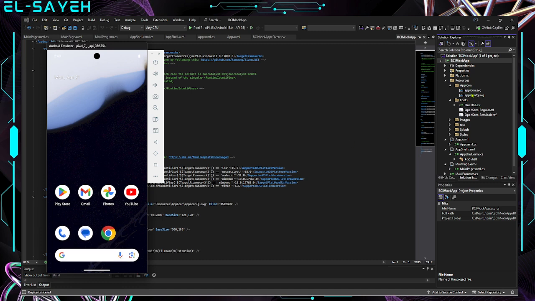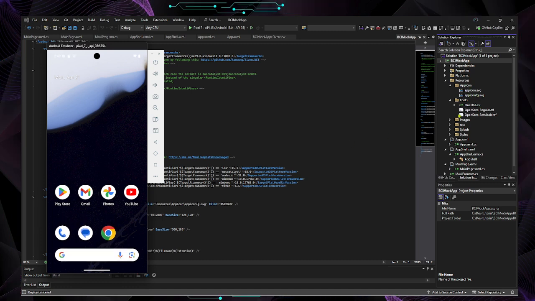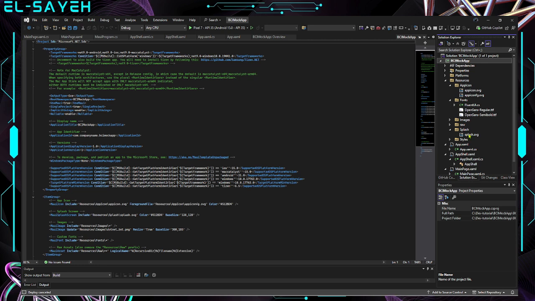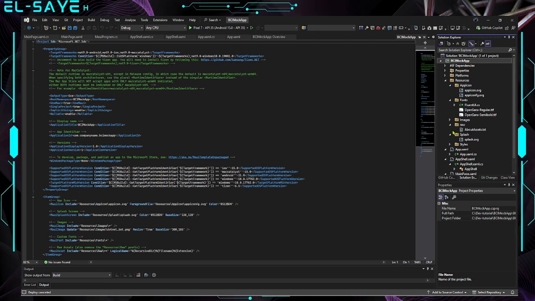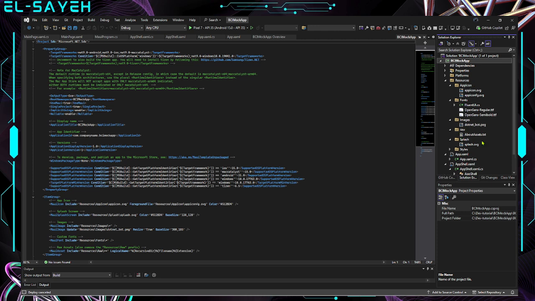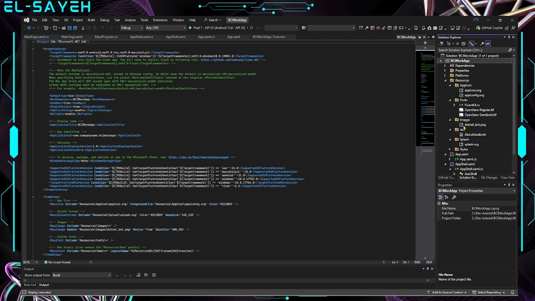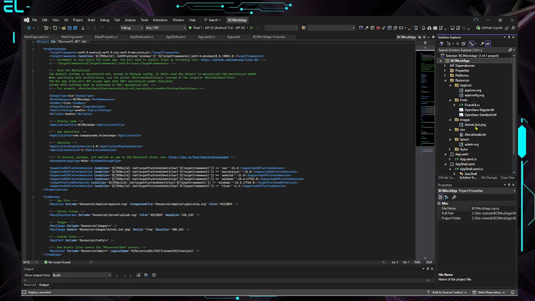There is a default app icon, which is the .NET application icon, and there is a default splash screen. Maybe you also need to change that. There is the Raw folder. If you have some text or something raw or some binaries, you can put it here. Here are the images, the image resources that you will need to utilize in our application. We're going to add some images that will be utilized.